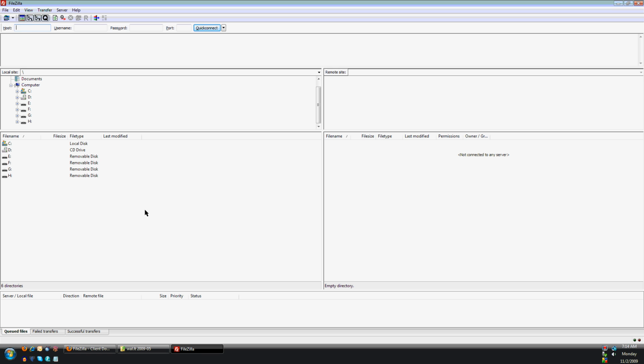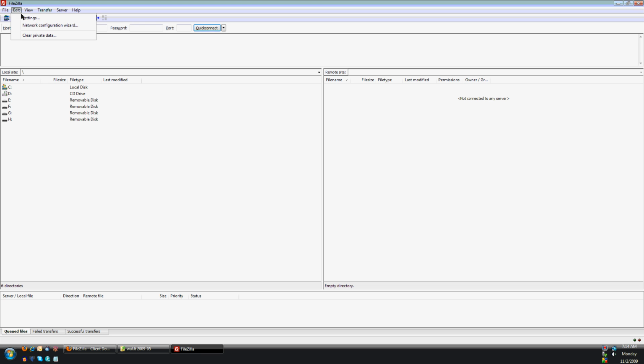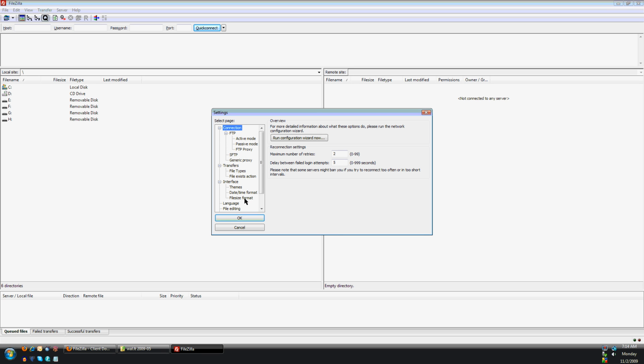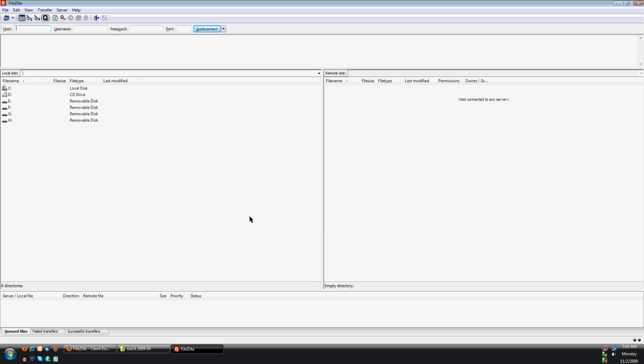Well, it's a little complicated. Here's what I do to fix that up. I click on that, and then that removes those two suckers from the sides. It makes it a little easier on you. Another couple things I do are I go to Edit, Settings, and I always change the transfers to 1 because I only want one thing working at a time. That way it doesn't really shaft my internet connection. And we're going to click OK.